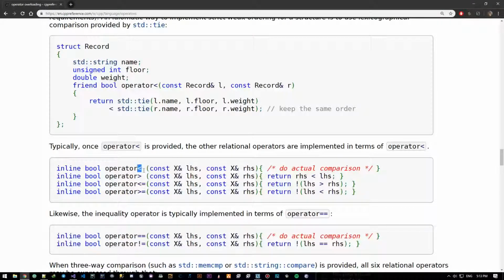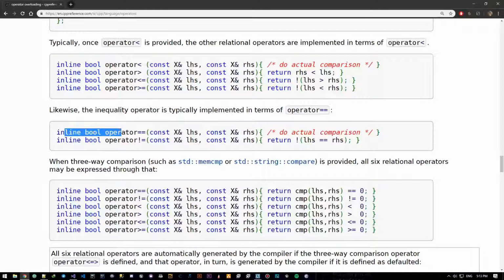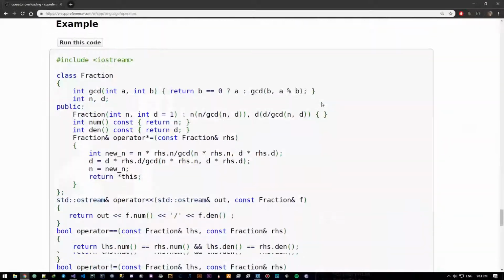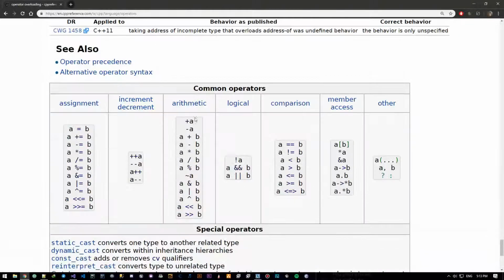So you can overload one operator, and then you can do the reverse of that operator. So as you can see here, it says inline bool operator equals. So this is trying to see if it's actually equal. We do the comparison here, and then for not equal, we do the reverse of that same operator. So you don't have to overdo everything or do something like 10 times. You can just do it like this. And so, yeah, this is basically a simple way to do operators and do overloads. And these are some of the operators that you can overload.